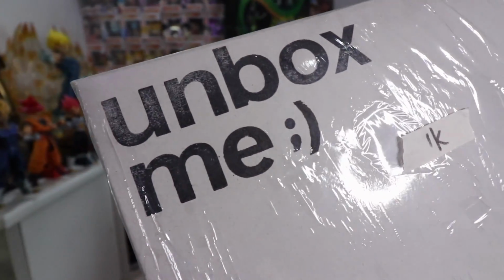Again, this box is something that we were able to pick up from POUNDIT. POUNDIT is a gadget e-commerce store here in the Philippines. I actually did several unboxings already with them. I even bought their 100,000 peso or $2,000 gadget mystery box. Links to those can be found down below just in case you missed them.